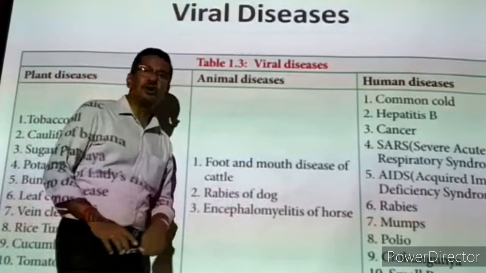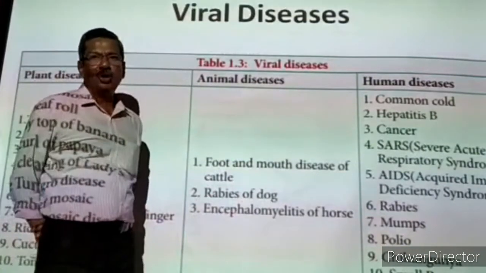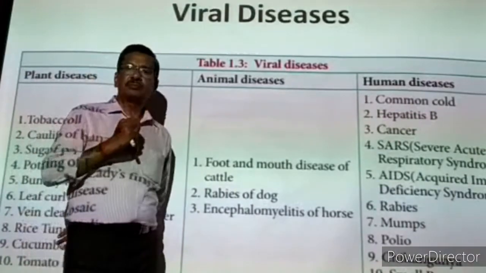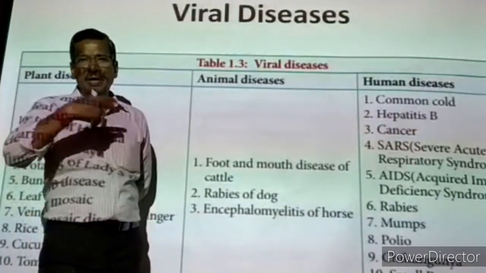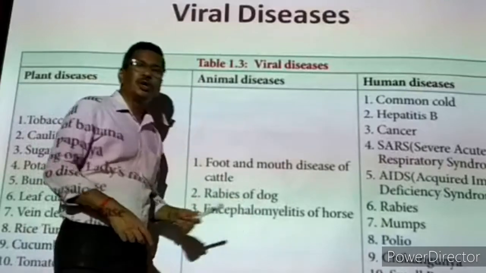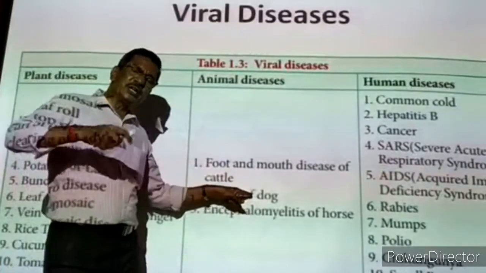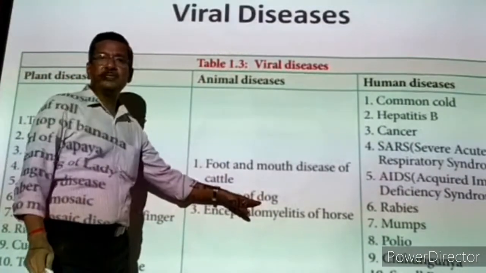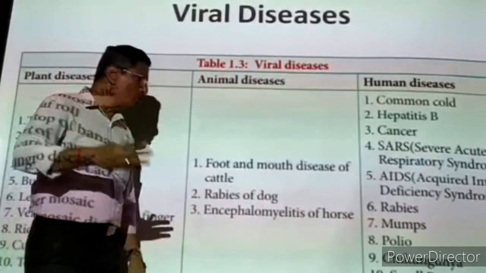Then rabies of dog. This is the rabies virus, which can enter the dog. Normally present in the dog, they are present in the salivary glands of the dog. They keep on multiplying, and whenever the dog spits, the saliva will drop down. In the saliva of the dog, an enormous number of viruses will be present. But when the viruses keep multiplying and become extremely large in number, then the dog becomes a mad dog. That is called a rabid dog or rabies dog.